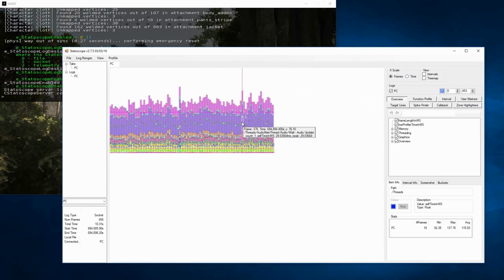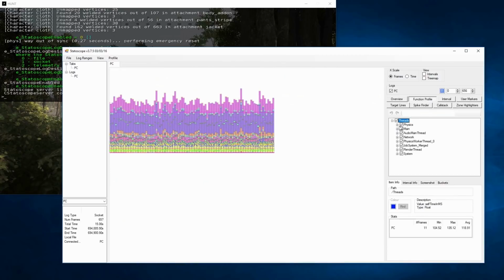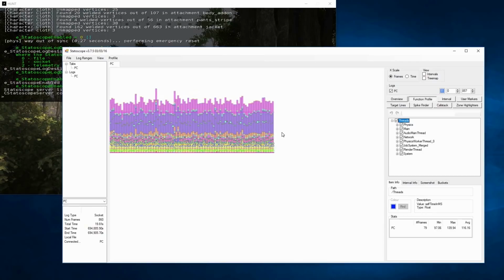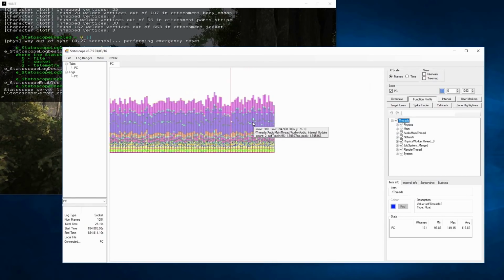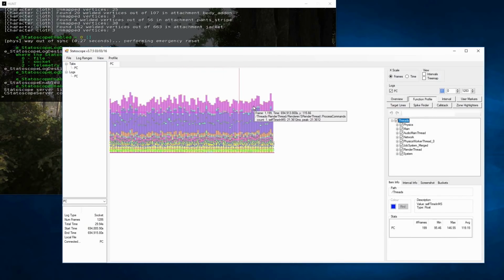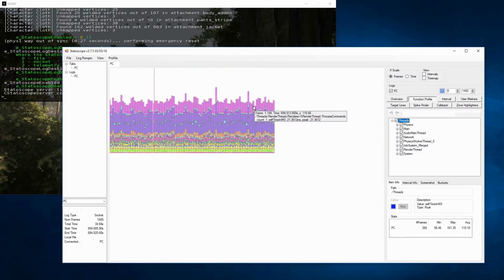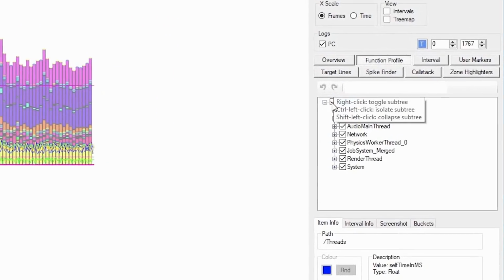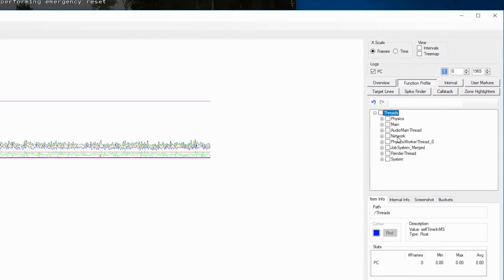These are all functions basically, which you can see under the functions profiler. So there are the various threads, the physics thread, main thread, audio thread, network thread, which all log their functions and the length of the functions. So if I look at this, for example, we have an audio internal update here, which takes a certain amount of time. We have the render thread to process certain commands, which takes a certain amount of time, and a lot more smaller functions. We can switch them all off. If you right-click on a parent here, then it will switch off all children.